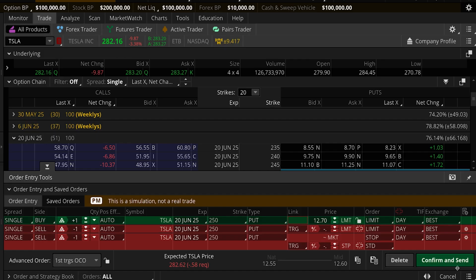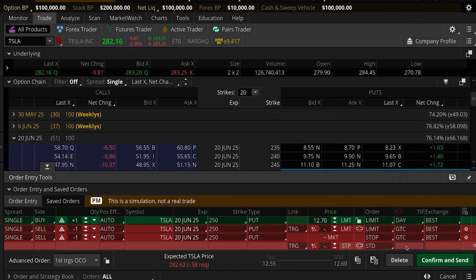And so we're going to go in at the current price of $12.70. And with these orders that we just set up for our limit and for our stop, likely not going to hit today. And so I just changed these order time and forces from day to good till canceled. That way, when the day's over, if these orders weren't to fill, I don't have to come in every day and reset these up. They're going to stay open and working. So we look good to go now. We're going to click on confirm and send.